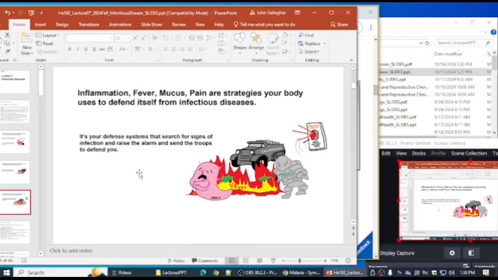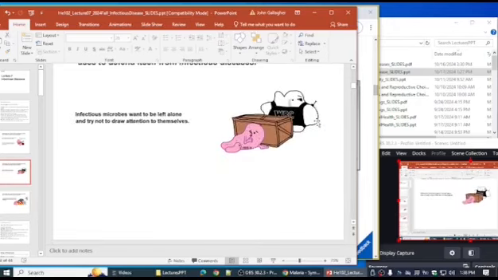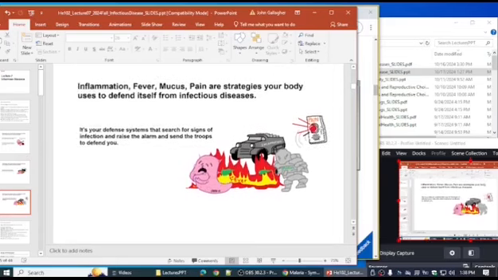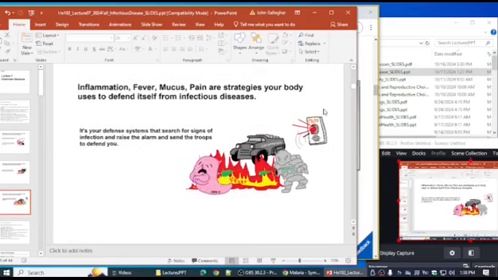So one of the results of these alarm signals is, first of all, the red alarm, and that's pain. Pain is not caused by the microorganism. It's what your body does to itself, and it does two things. First of all, it's a way to tell you, pay attention over here. There's something wrong over here, and no, you cannot ignore me. This is something very serious. Look over here, and that's what the pain does.